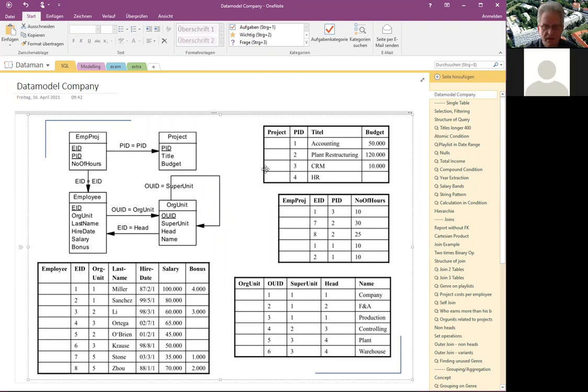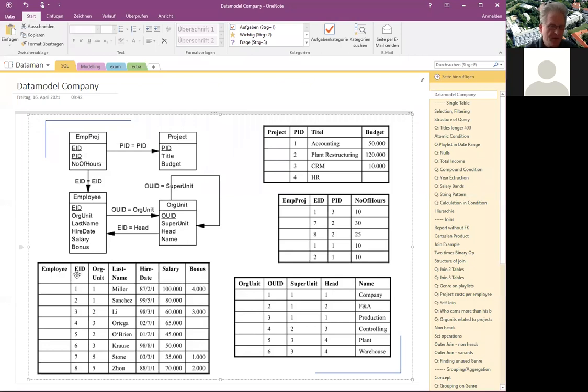If you look at this data model here, the first observation is that I have used the tabular representation of the data model as well as the structural representation. Since both presentations fit on one slide, we can have both here together, and we can have the advantages of both kinds of presentation. So let's start with the tabular representation.